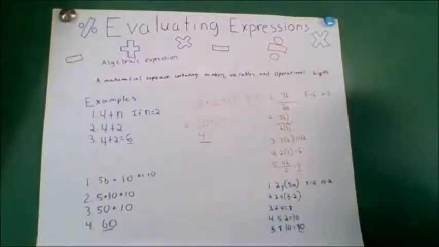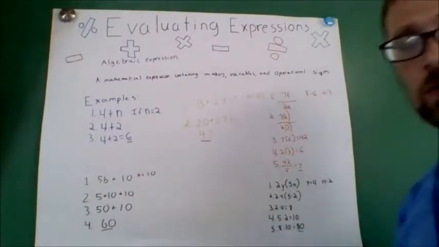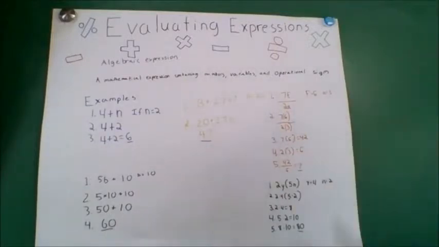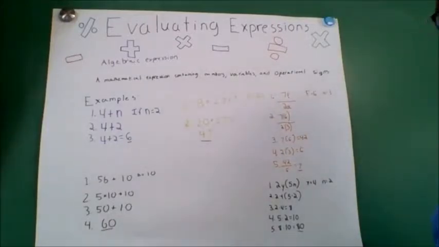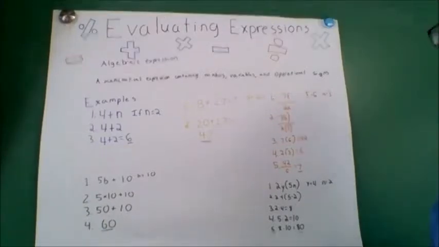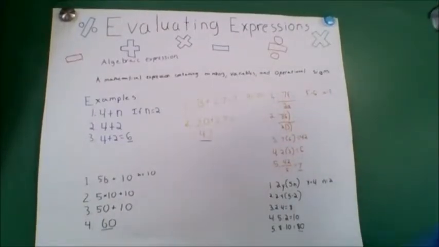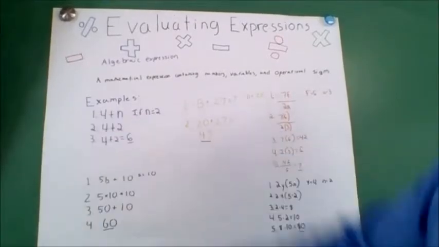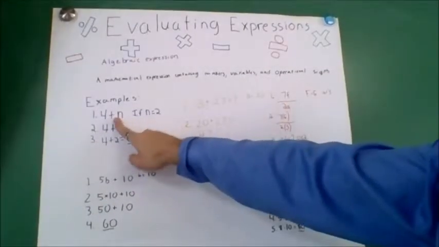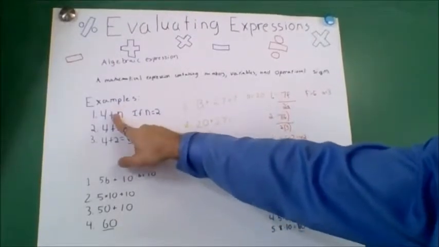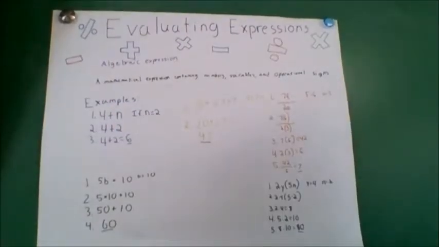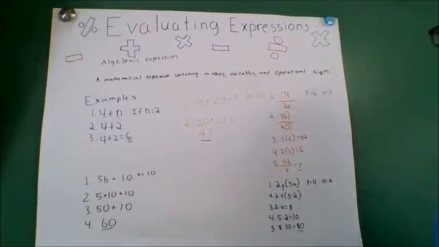All right, for 2.4, we have evaluating expressions. And this is the beginning of the algebra that we started to do. You've got numbers, variables, and signs in it. Remember, at this point, we started to learn terms. So you've got your constant, which is the number by itself. You've got your coefficient, which is the number that comes before the n. So there's no number here. Oh, what's the magic number that goes there? It's a 1. Remember that. That's that identity sort of thing. But that's something we definitely got to remember.